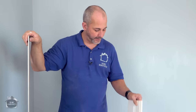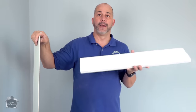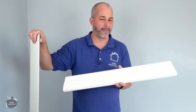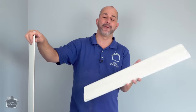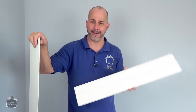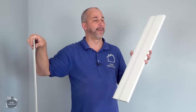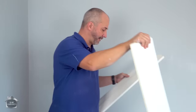So what we're gonna do is just show you, here's my baseboard, right? What I'm gonna do today is actually set up some sawhorses in this room, and I'm gonna paint all my baseboard trims out, I'm gonna paint all my crown out, and then I'm gonna cut and install it so that I only have a quick little few nail holes and some caulking to do, then I can do my entire second coat. And we're gonna be able to show you that process at the end of this video, but I just wanted to give you an idea.